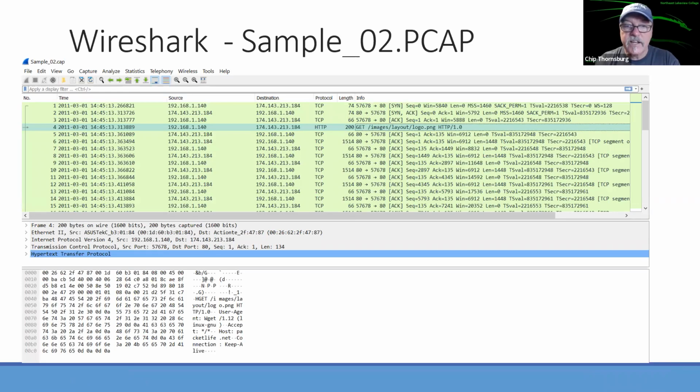So a secondary sample that we have, and this is going to be much longer because it is, right? We would say the protocol that's being used, we see it highlighted there, is HTTP, right? Hypertext Transfer Protocol. This is web traffic. Web traffic, in most networks, will be the bulk of what you see.